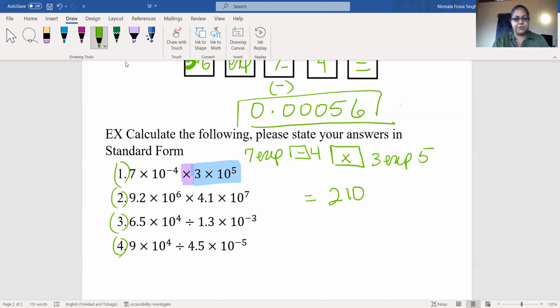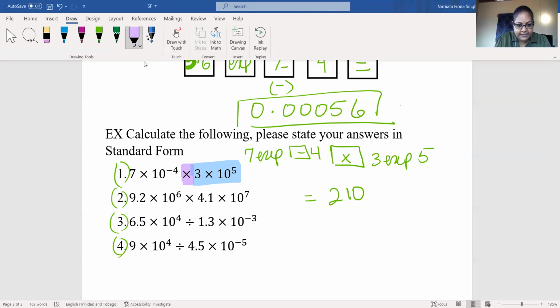The next one I have is 9.2 by 10 to the 6 multiplied by 4.1 by 10 to the 7. Now this one is a little more complicated with the numbers. So you all can go ahead. Somebody saw the short way. I'm going to teach you the short way just now, because there's always more than one way to do something in maths, which is a beautiful thing. Don't come and tell me you don't like maths, because you're going to completely miss me with that.